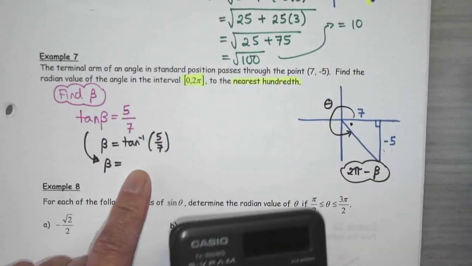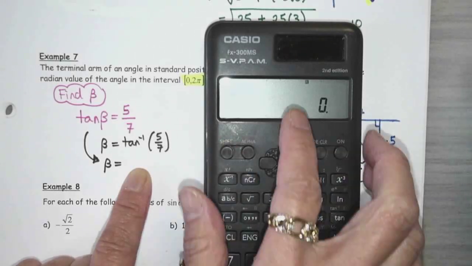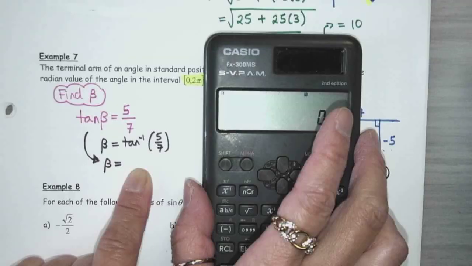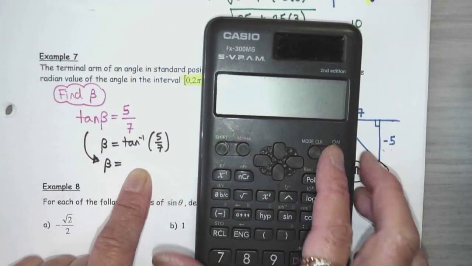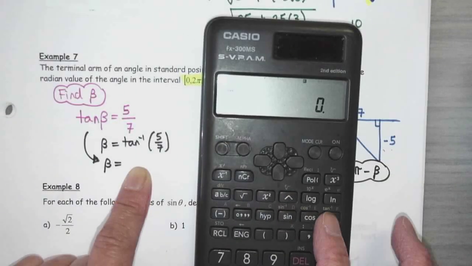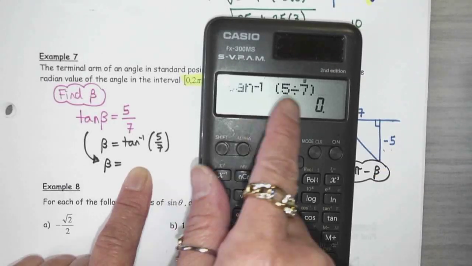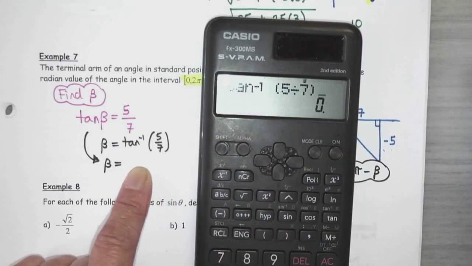On your calculator, I just want to point out, I think it comes out wrong if you don't put the bracket. So I'm on radians, always check. Do I want radians? Yes. Are you on radians? Check every time. You'll notice because the degrees are much bigger anyway, right? So shift tan, and then I think this calculator needs a bracket, 5 divided by 7. Some calculators don't, but I think this one does. Otherwise, it only does the 5, and it doesn't know what to do with 7. So bracket, 5 divided by 7, equals, and I got that.